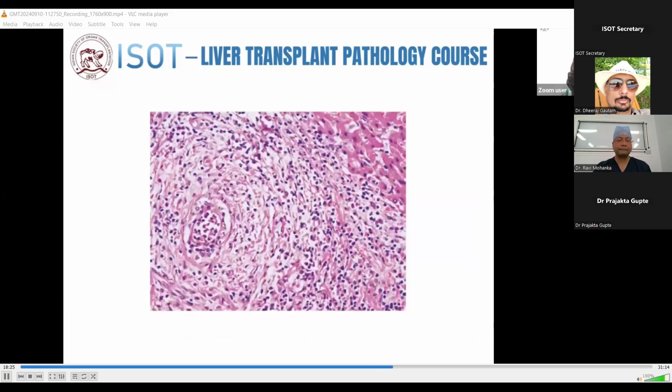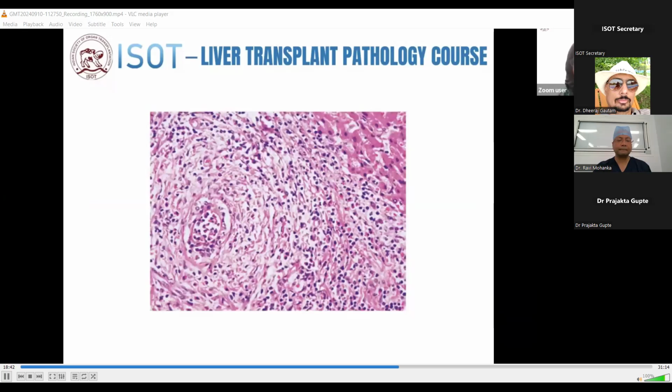Here we can see that this is a bile duct and it is showing a dense, intense neutrophil-rich infiltrate which is seen within the lumen as well as in the wall of this duct and permeating into the surrounding portal area. So this is acute cholangitis, also called ascending cholangitis. Cholangitis can affect the larger ducts as well as it can ascend towards the smaller ducts and we may actually see the lesions.